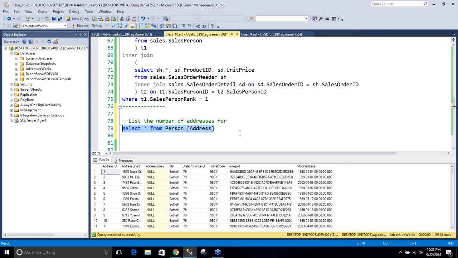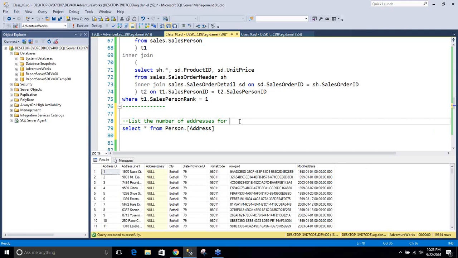So now my requirement is to list the number of addresses for individual city and state combination, and the state. So I have three requirements here.